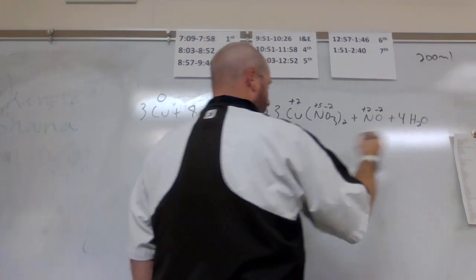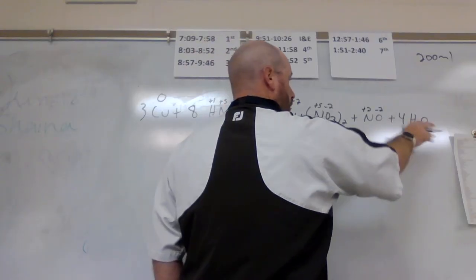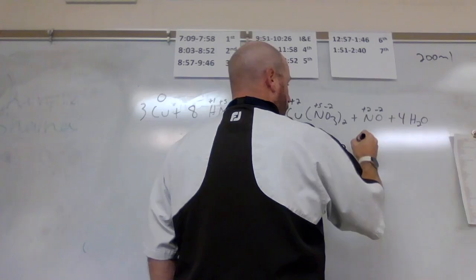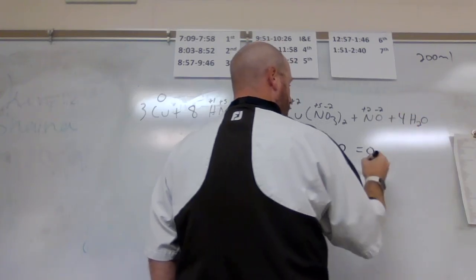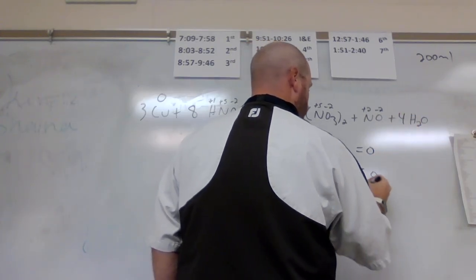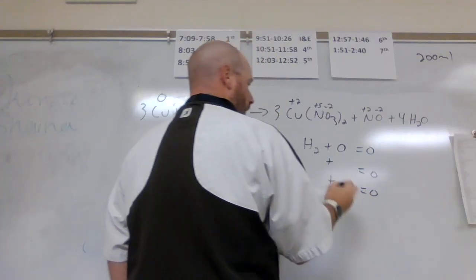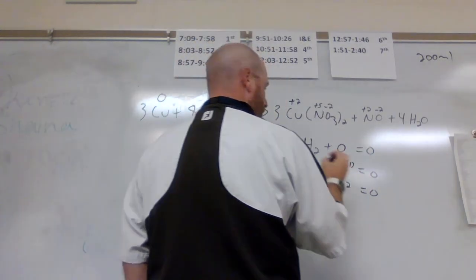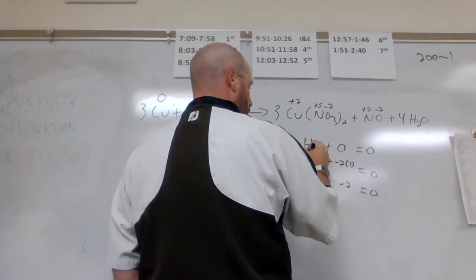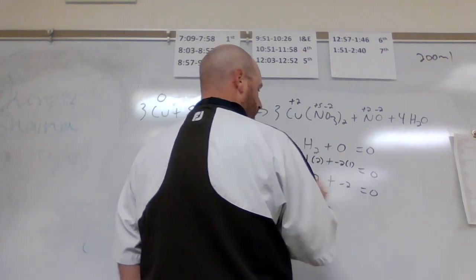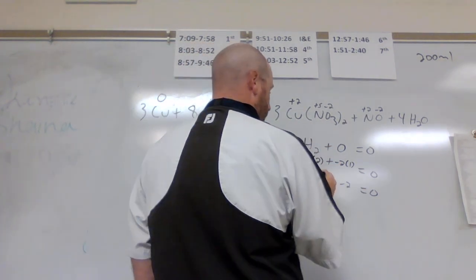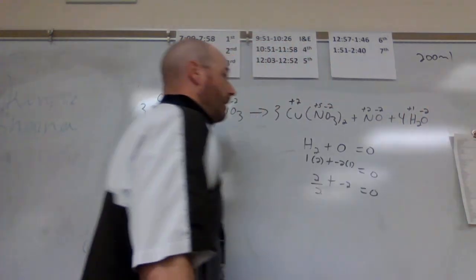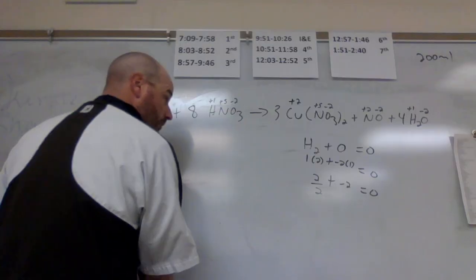All right, for H2O, I will show you really quick. So we have H2 plus O is going to equate to 0. There's no charge. So do this. All right, -2 times 1 is -2. We know that's +1, so 1 times 2, of course, is 2, and that will equate out. So we divide that by 2 to get us our +1 on hydrogen and -2 on oxygen. All right, we're set up with all of our oxidation numbers.